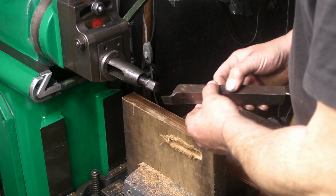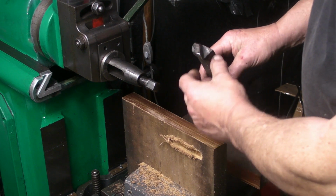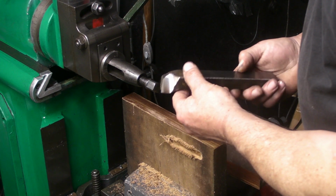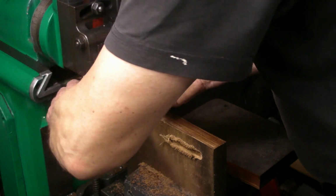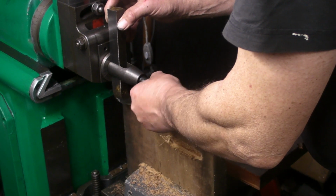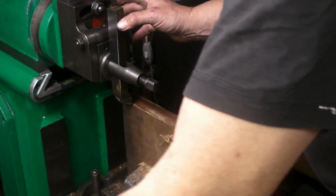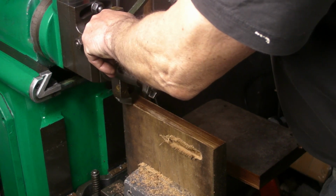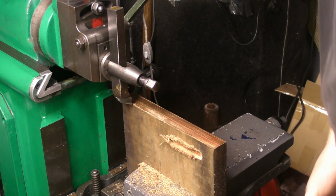And I'm going to use this shear tool that I made. There's about a 45 degree angle on the cutting blade. It's high speed steel. And mount that in the clapper box. I'm going to keep the clapper box vertical on this. I don't think there's any need to angle it in the direction of the cut. Let's move that piece.